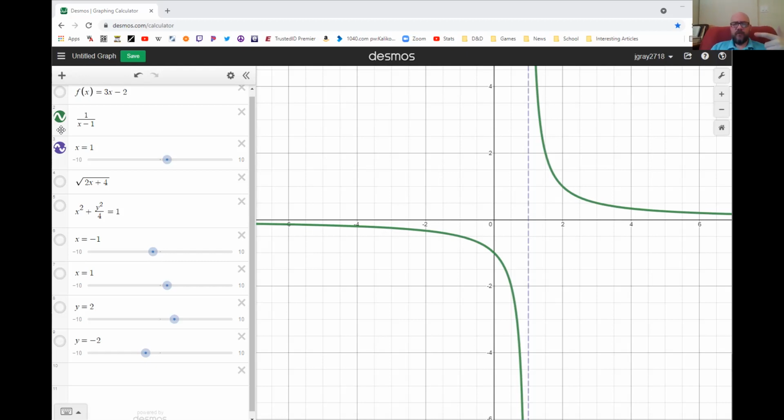And by the way, you don't ever have to worry about ruining this thing. It's not saving it for me. It's just making a new instance for you. So if you accidentally delete a bunch of stuff, you can just go to the link again, and it'll work fine. And so you can see what happens to x cubed. Oop, that is not the one I meant to do. But you can see that when I add inside the function, I move left and right instead of up and down. But try to be a little more precise about it than that.